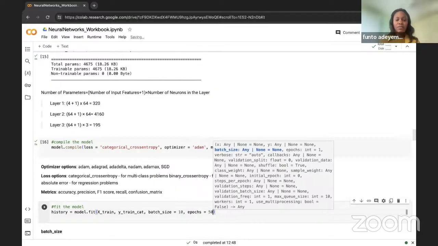let's say 50 now. Epochs talks about the time it takes for training to go on, right? One epoch consists of a forward and backward movement of the data going through the model.